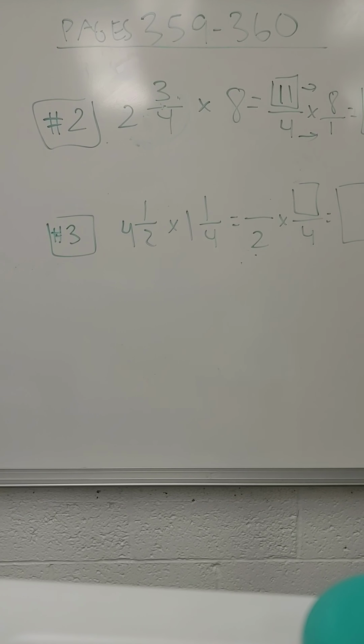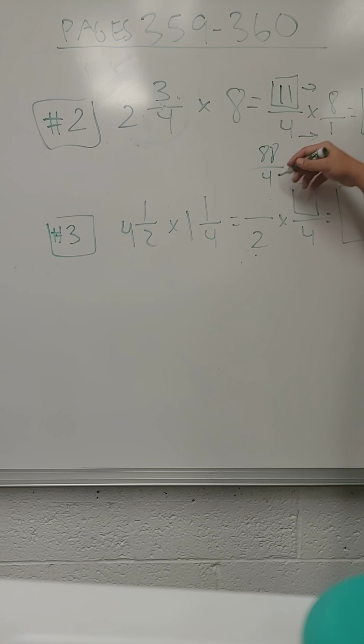So now that we have 2 fractions, we're back to those steps. 11 times 8 is 88. 4 times 1 is 4. Are we done? No, sir. We don't want to leave our answer as an improper fraction. So here's the portion where you go from improper back to a mixed or a whole number. Anytime you have the number on top greater than the number on bottom, it's set up like division anyway. This is a way to write a division problem.